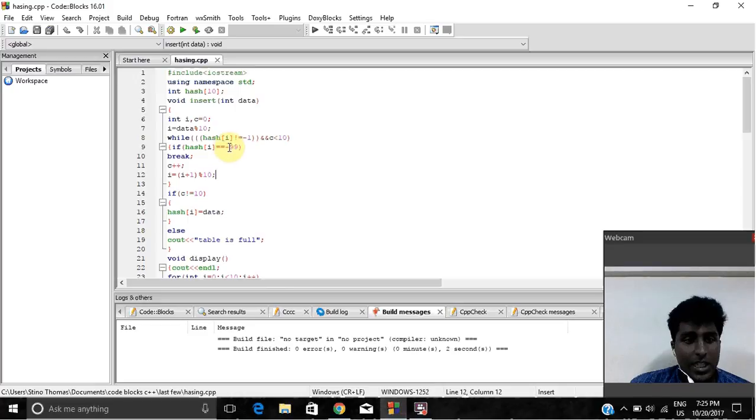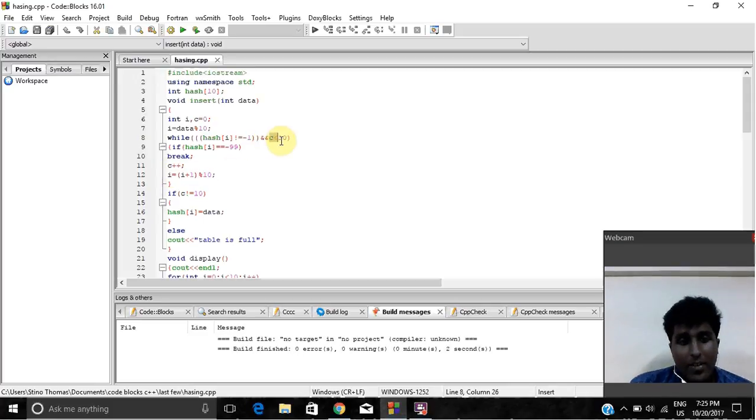In this context we said that if the value in the array is -1 or -99, that means the space is free, we can add any more. So if it is not equal to -1, we have to increment the value of I the way we incremented in a circular queue and all.